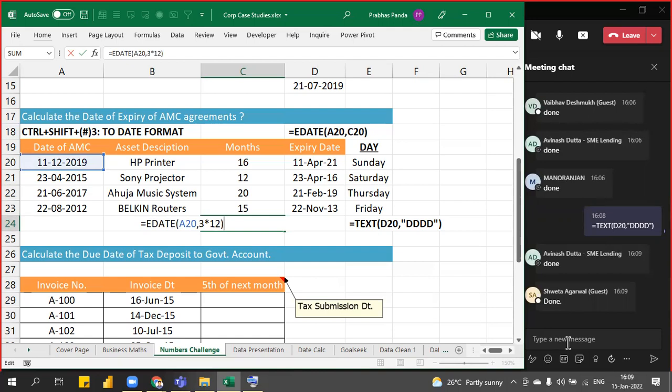No, 365 multiplied by 3. Sometimes you may face trouble because if you have some leap years in place, then you'll have trouble. But here this will not be a trouble. This will give the exact date. That is what we recommend all the time. Fine, thank you.